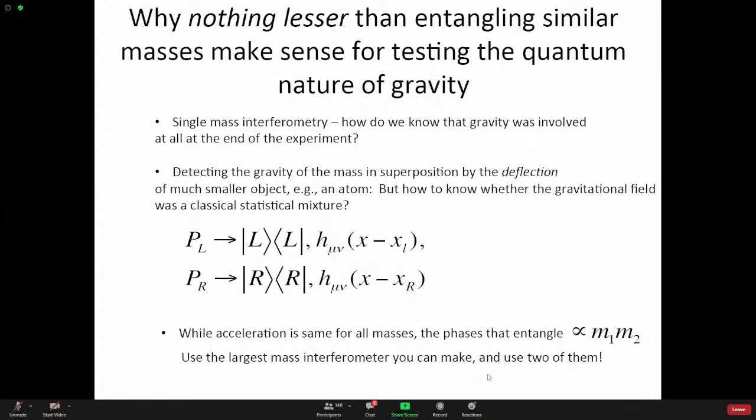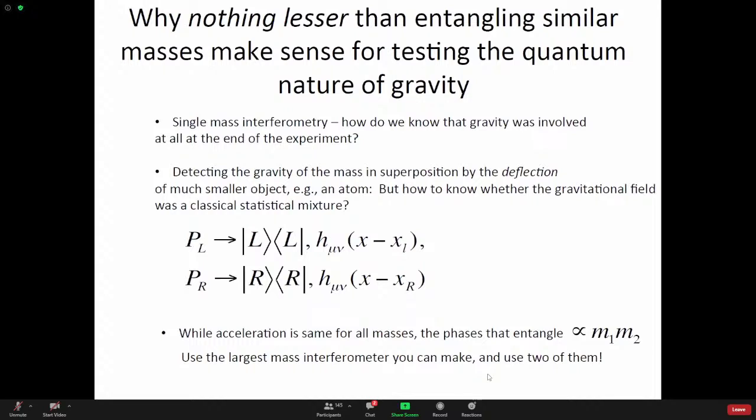Now, within two mass experiments, another thing that was suggested is that you prepare a mass in a superposition and you take another mass and it either deflects one way or another. And some people say that is proving the quantum nature of gravity. But I disagree, because this is a one basis thing. It is like measuring in a Z basis whether the mass is here or there. And then accordingly, if it was there, this mass goes that way. And if it was here, this mass goes the other way. So that is not quantum mechanics.